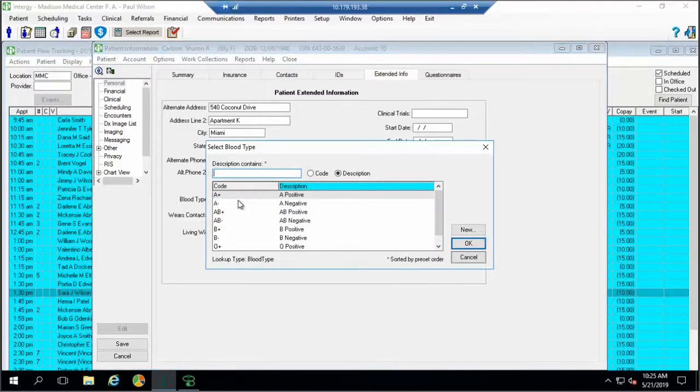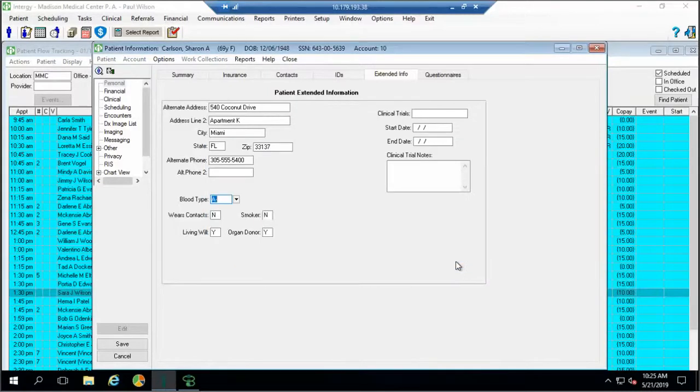So if there's any additional demographic type data that you want to be able to capture on your patient, that you want to be able to report on, to extract data from, all of these fields are reportable fields. So if you have additional information that you need to capture, you have the ability to create your own view of a whole other window, and you could have multiple if you needed multiple, of additional information that you want to capture. So you do have the ability to do that.